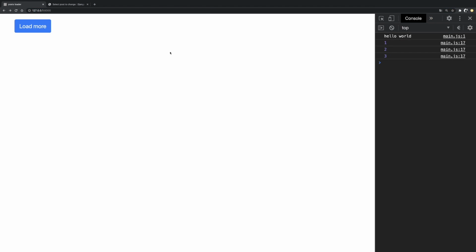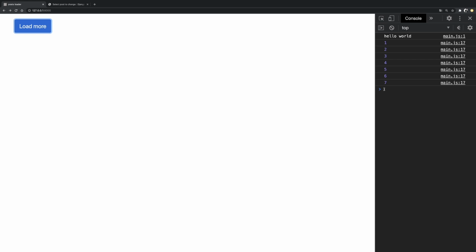All right, so hopefully now it will work. We have 1, 2, 3. Let's press load more. We have 4, 5, 6, and then load more, and we have 7. So over here, we loaded all the posts in the console, and in a second we will do it in our template, but in the browser. But before we actually do this, let's also have a confirmation that there are no more posts to load.